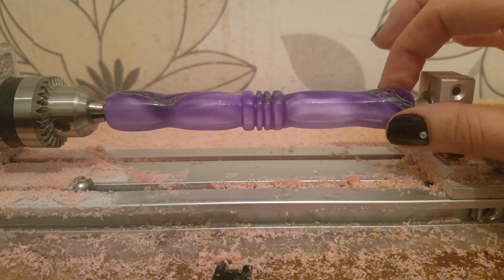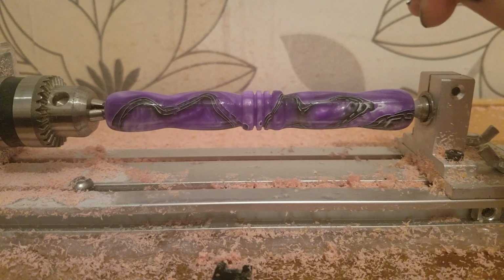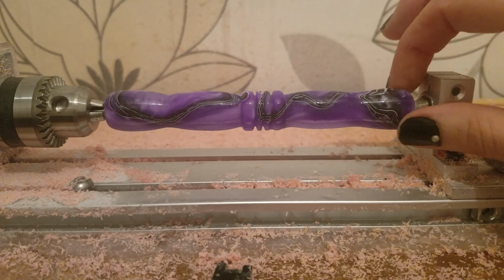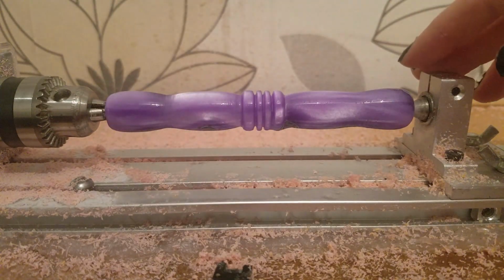So here is the final pen piece. It's been designed and shaped and now sanded and micro meshed to get the lovely shine. I need to put this end in and this end in.